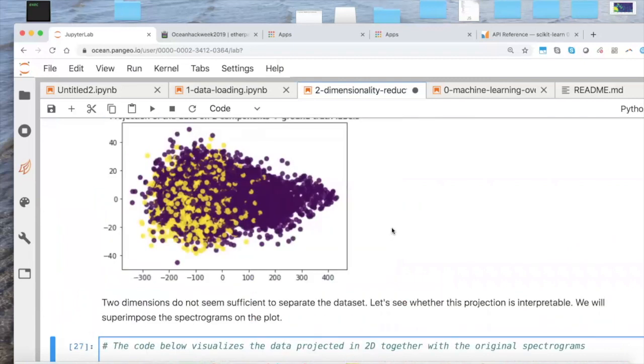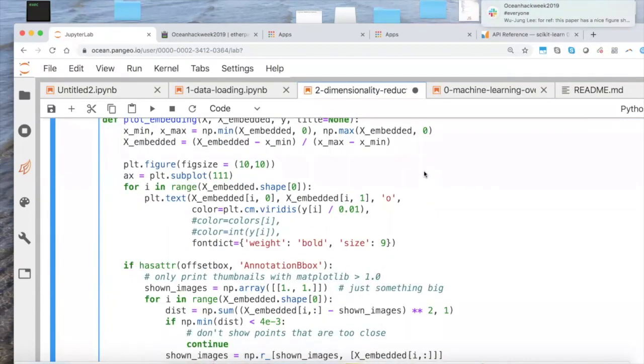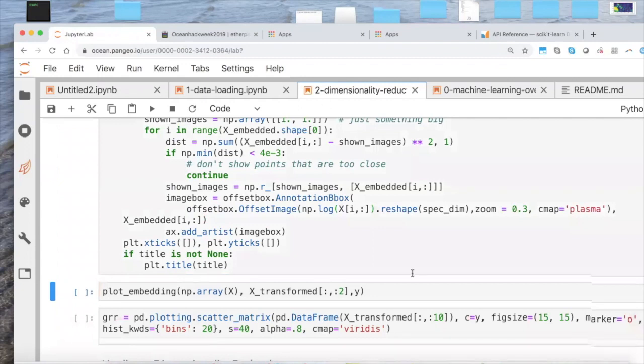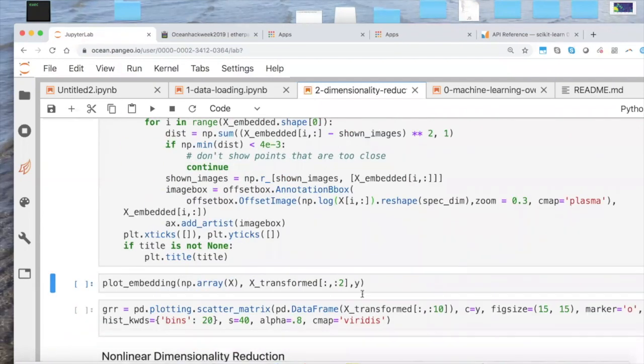So this code, first of all, just to say that it's not my code, I stole it from scikit-learn. So if you need it, you can use it. There is an example called plot embedding in the help. In general, I more or less copy and pasted this thing. I was trying to remove this flipping and just get the brackets in the right way. Okay, so this just created the function, but as I'm saying, this function was available for people to use on the scikit-learn help. What it is doing is plotting your original data together with the point. So it's kind of useful.